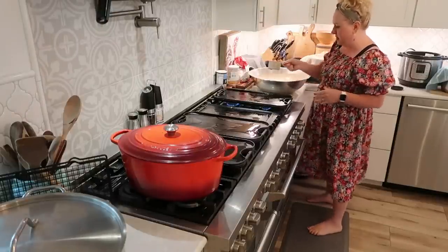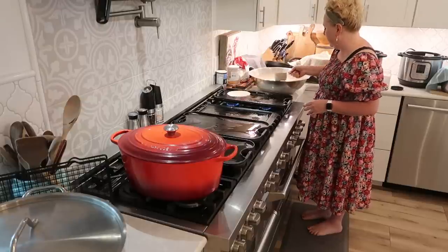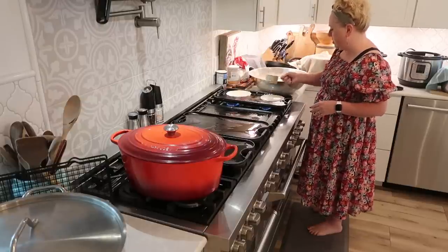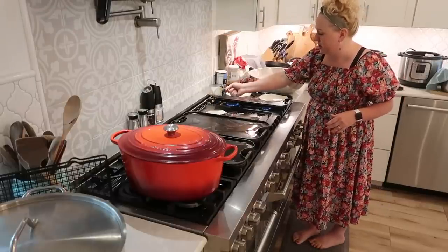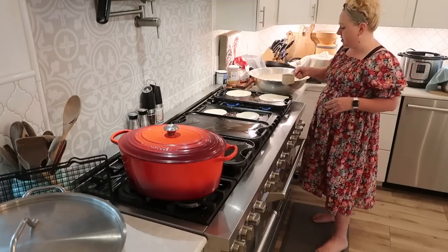I got a wonderful tip from a viewer. She said for me to take my coconut oil in a little glass dish, and then just use a brush, and brush it onto my griddles instead of doing big gobs of coconut oil. Thank you, I appreciate that. My thinner sourdough pancakes can be overcome by adding a little more flour.